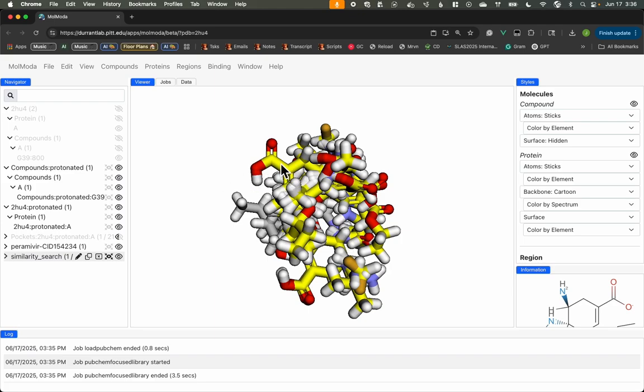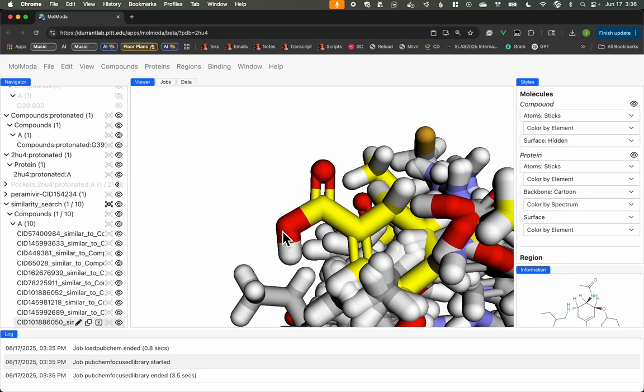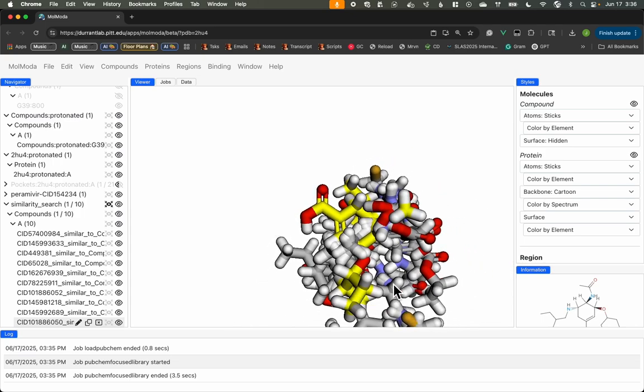Now, one thing to notice here: in this ball of molecules is a carboxylate group that is fully protonated. So this is a neutrally charged carboxylate group. That is not how carboxylates look at physiological pH. So the protonation here on these small molecules is not correct. But we now do at least have that library of molecules that we can consider.